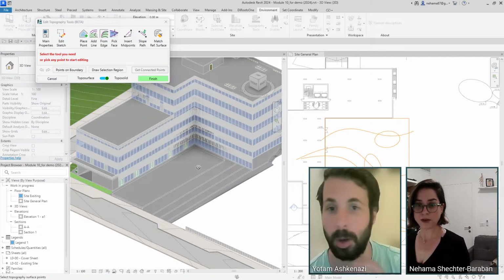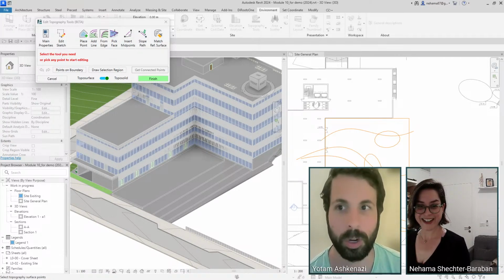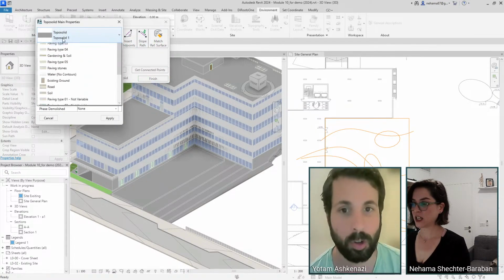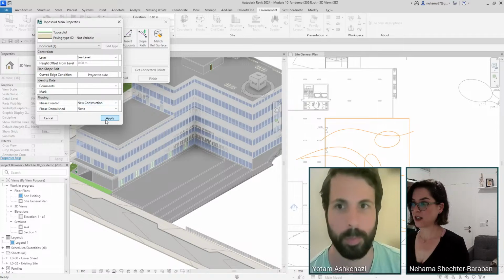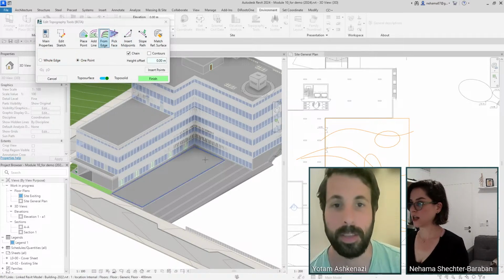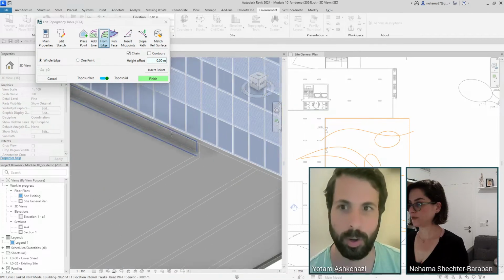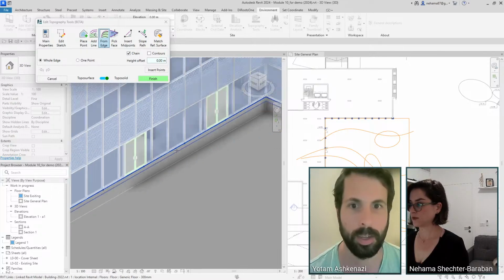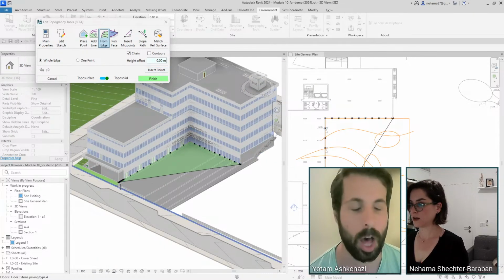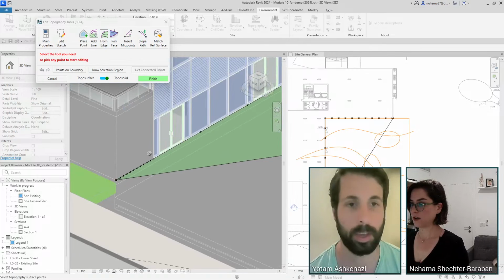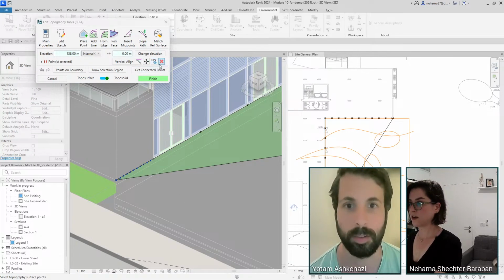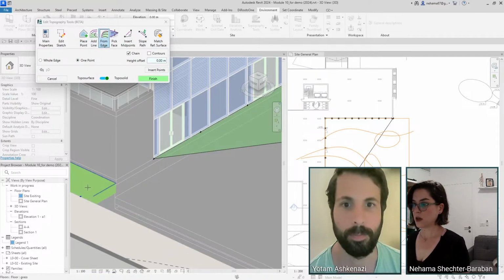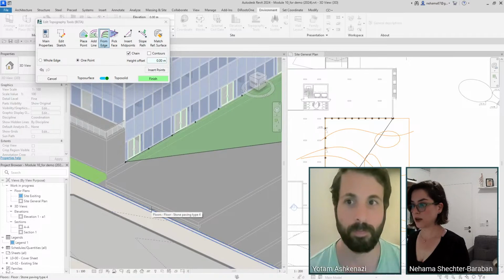Just the way you ask the question, I'm gonna just answer it while Nechama is working on the model real quick. You asked if Revit can import topo data from the web or from external sources. The answer is yes. We're not going to go into it right now. It's a great question, and it's also a workflow that a lot of people have asked us before. I think it's a good subject to talk about next time, to be honest. Just importing, exporting external data. And also, I think the question is what kind of data?